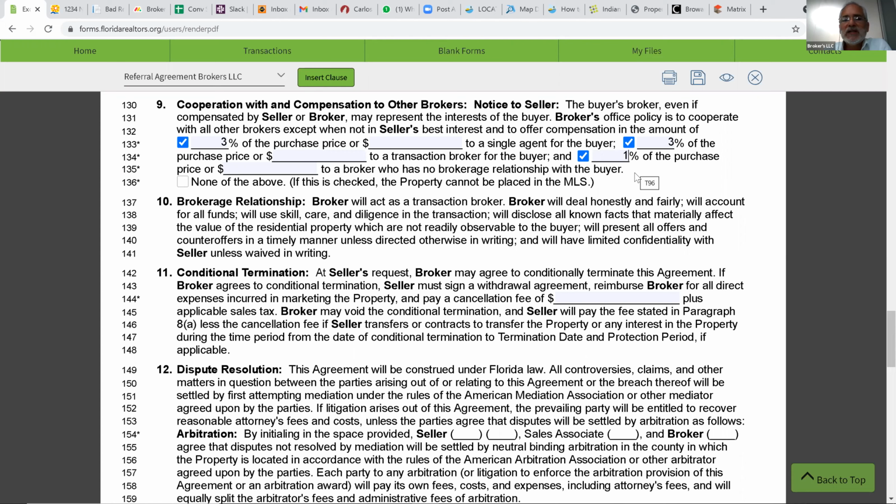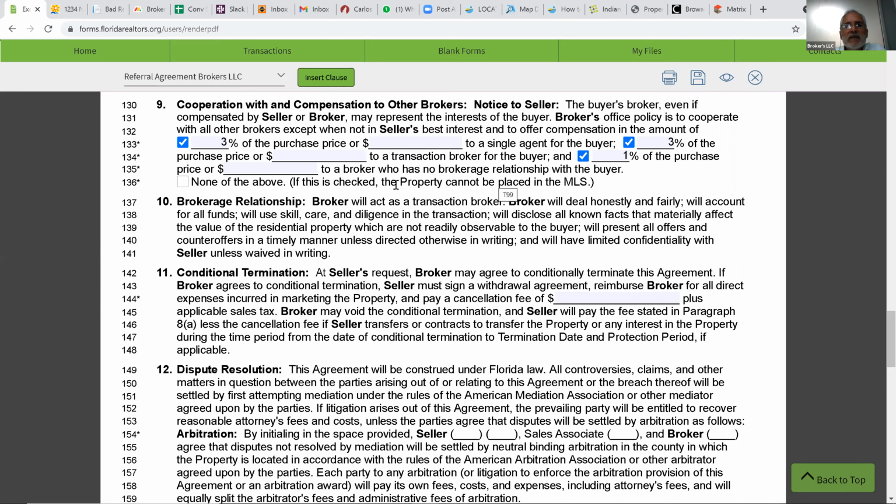This person must be a real estate agent in the state of Florida that is giving you a referral, okay? If that person refers the buyers to you, guess who will be doing all the work? You as a listing agent. You will have to represent both parties in the same transaction, because that person probably is in Tallahassee. They're not going to come down and do the work. They will just give you the referral and will be paid commission. So if you put 3% right here, that means you will give that person 3% and you will be doing all the work. That's why I always do only 1% in there.